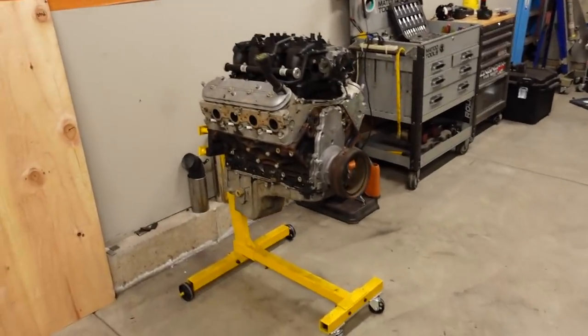We're sticking with the 4.8. In terms of budget, a lot of you guys have given me your opinion on how I should spend it, and we'll talk about that a little bit later. I have a feeling the budget is kind of blown already, but we'll run some numbers later. First, we need to get this engine torn down.